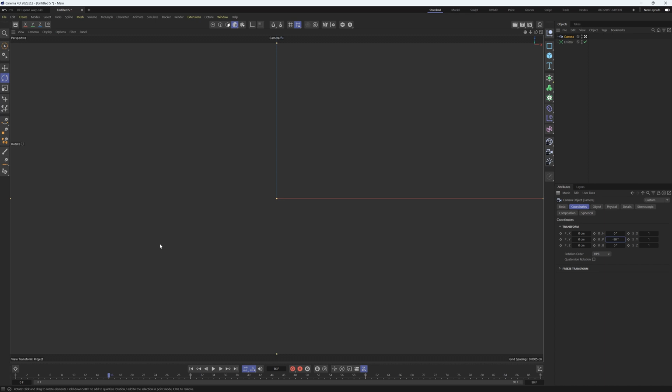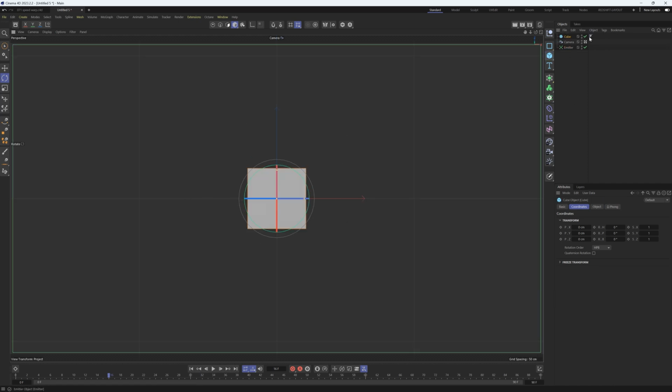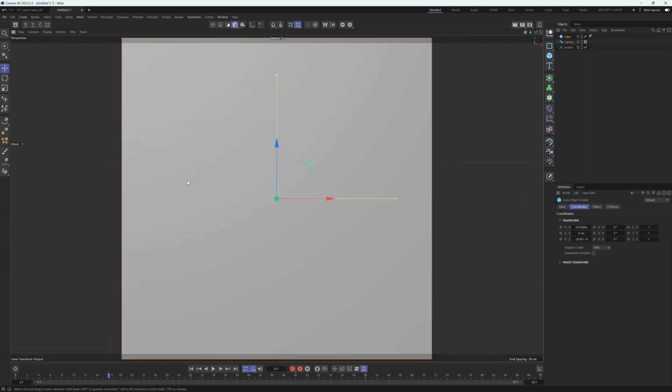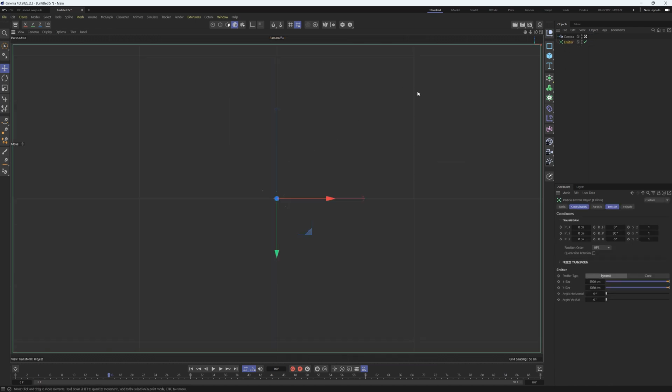Now, if we wanna frame up the particles, one thing you can do is click on the item you wanna frame up, and then in the viewport, hit S, and it's gonna frame it up right in the center. So that's a nice little tip. Whatever is in here, if we had a cube in here and it was, say, positioned over here, click on it, hit S, and it'll frame up exactly on that spot. So a little tip there, hit S on that emitter.